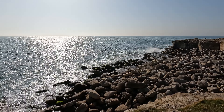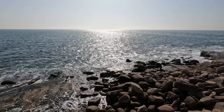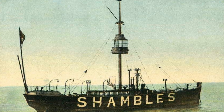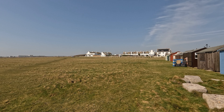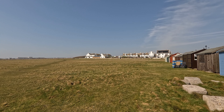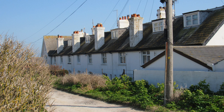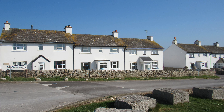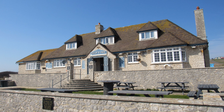Just looking out to sea there is the Shambles Bank, a sand bank that lies three miles offshore. In the past a series of light ships were placed there between 1859 and 1976. We're very much on the homeward leg now. Up there on my right are coastguard cottages built in 1898 and 1899, with an additional four cottages built in 1922. When the stations ceased to be used in the mid-20th century further houses were built — I think four more were built in 1985. There's also a pub, the Pulpit Inn, originally named the Devonish Arms, built in 1953-54 and opened in 1955.